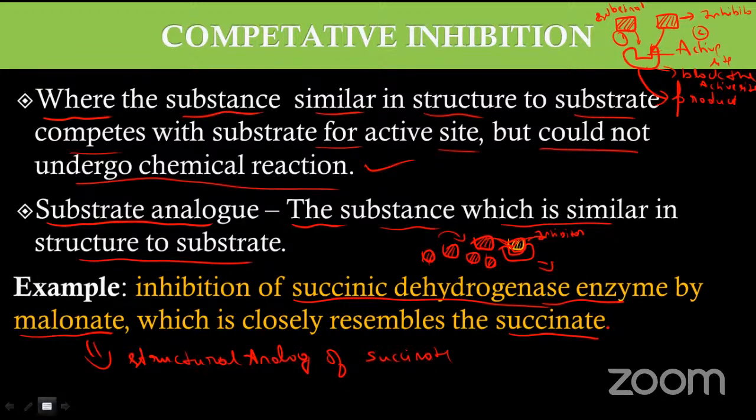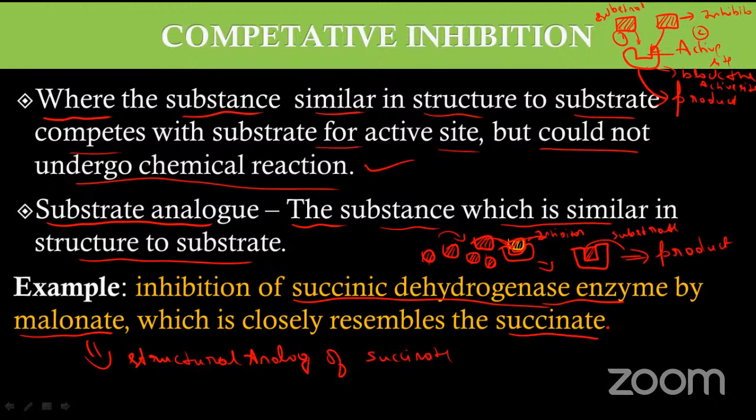See here. So now what happened? Now the substrate correctly comes and binds, right? After increasing the substrate concentration, my substrate comes and binds to this active site of the enzyme. So now this substrate can be converted into the product, right, students? So this is what happens in competitive inhibition.